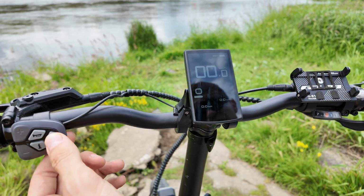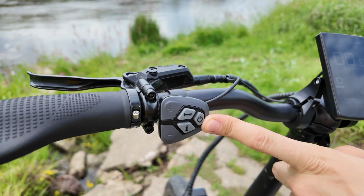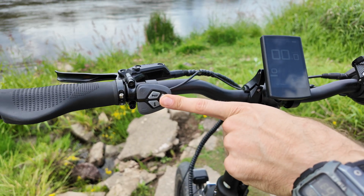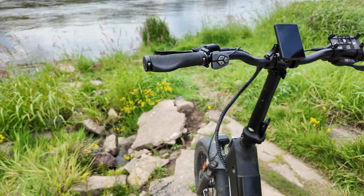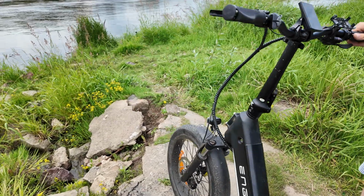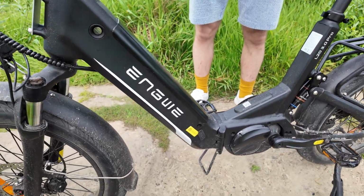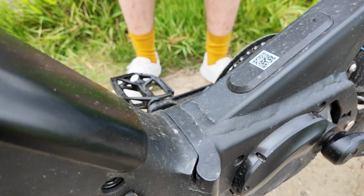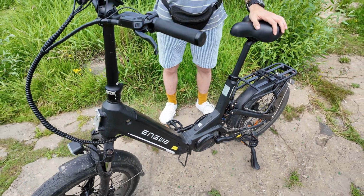And here you turn on and off by holding the on and off button. And as you can see here, if I turn off the bike, it right away engages the sort of anti-theft mode. Yeah, it has a speaker in it, and it makes sounds if it's being moved. There's even more features in the app, and those I will show you a little bit later.